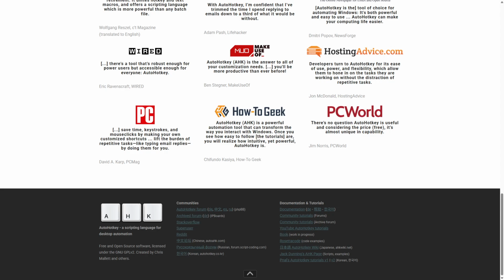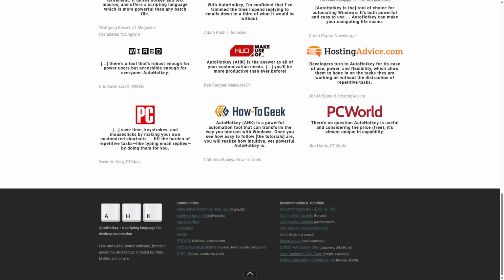AutoHotKey is a powerful scripting language for Windows that allows users to automate almost anything by sending keystrokes and mouse clicks. At its core, it's designed to help you create scripts that can perform routine tasks, think text expansion, window management, and even complex macros. The user experience can be a bit daunting for newcomers though. While there's a strong community and plenty of tutorials out there, the learning curve is definitely steep. If you're not familiar with scripting, it might take some time to get the hang of it.